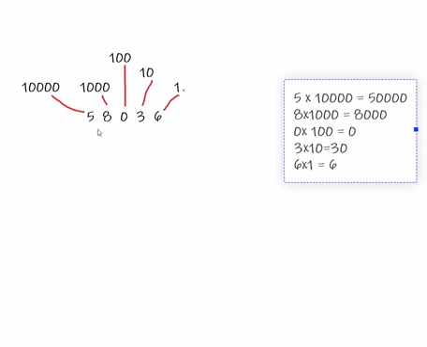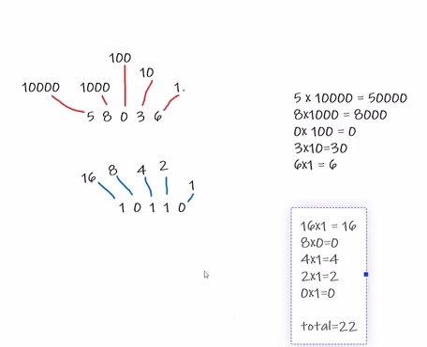When we're working with a different number system, such as the binary number system, we do it in exactly the same way. And here we have our binary number, and we do exactly the same thing. When we were working in our decimal system, we multiplied by 10 each time. The tens column, the hundreds column, 10 times 10 is 100, 100 times 10 is 1,000, etc. Now we're multiplying by 2. 1, 2, 4, 8, 16.